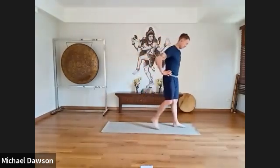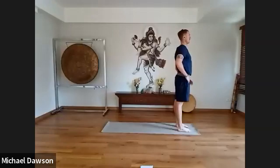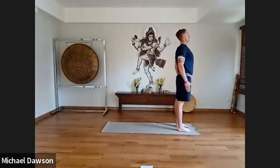Turn to your left, step towards the top of your mat. We'll stand in mountain pose. So feet grounding down through the mat. Gently engage your quads, so there's a slight rise in your kneecap. Stand with a straight back, roll your shoulders up and back so your chest is nice and wide and open. Chin parallel to the floor, fingers engaged. And you can repeat to yourself mentally, I am strong, I am confident. Just hold here for a few breaths.